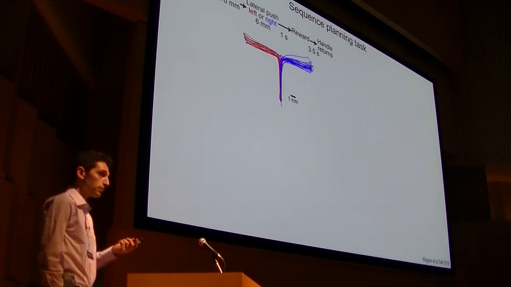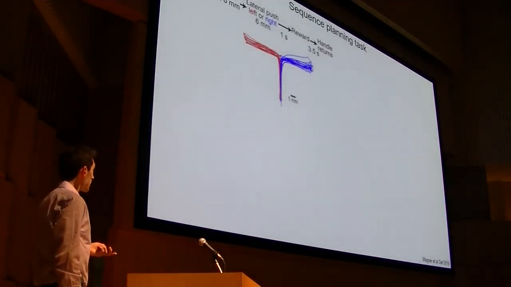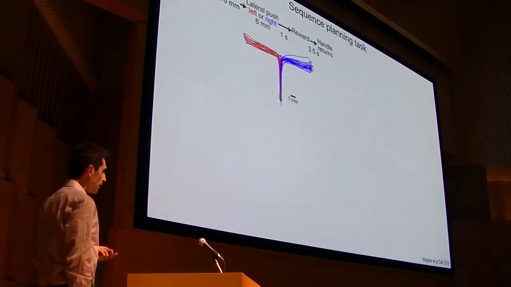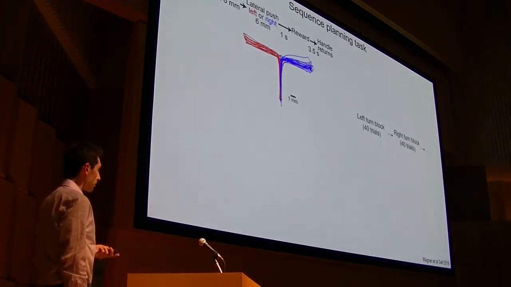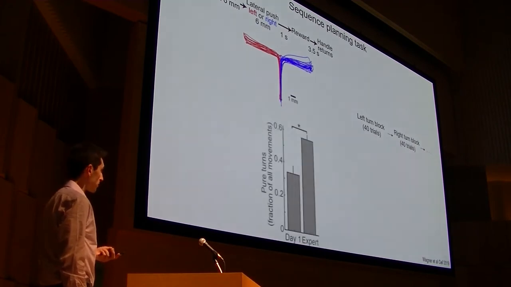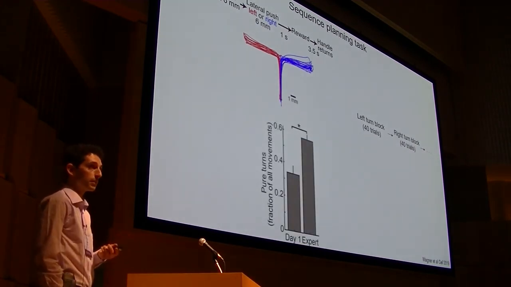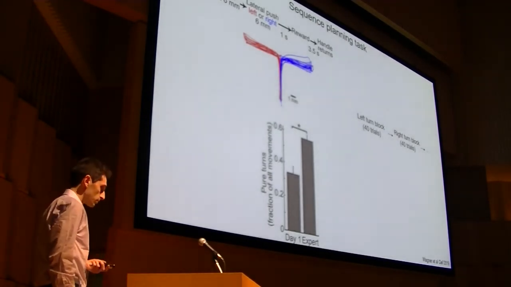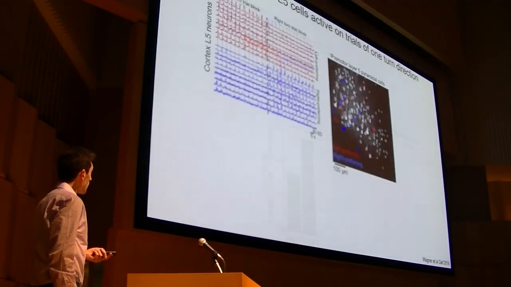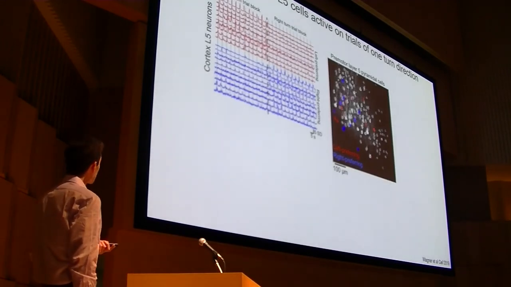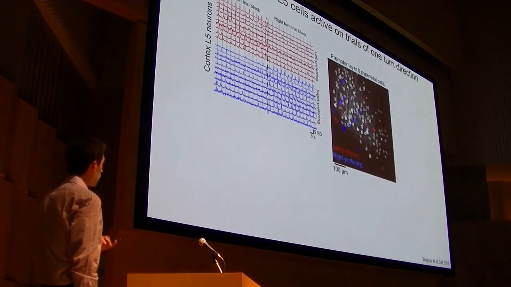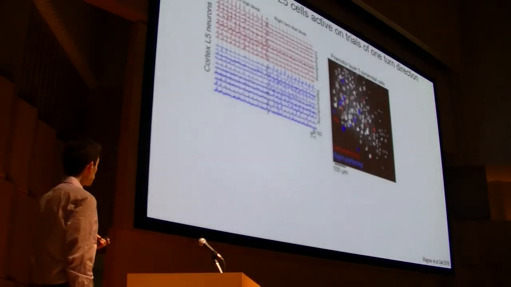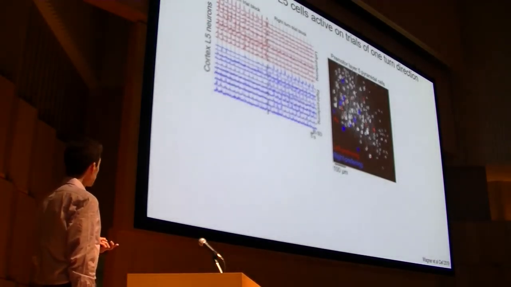The behavior that I briefly described before is that mice have to make a sequence of movements, so they push forward, and then push to the left, push forward, and push to the right. These trials occur in blocks of 40 each, and over the course of the two to three weeks that these experiments happen, the mice roughly double their performance by the metric that I won't describe right now, but you can read about. So the first thing I wanted to do was to look at the raw activity of individual premotor layer five neurons during this task. So each row here is a single premotor layer five neuron's fluorescence trace, and the thin gray vertical lines are individual lever movements, and the thick dashed line down the middle is the time of the transition from a block of left-turn trials to a block of right-turn trials.